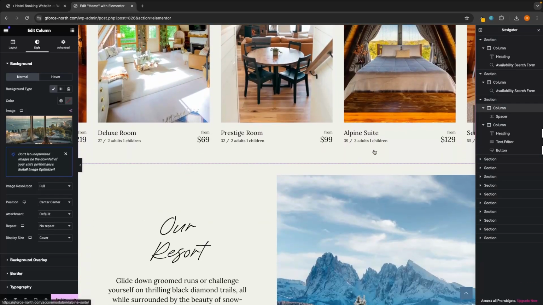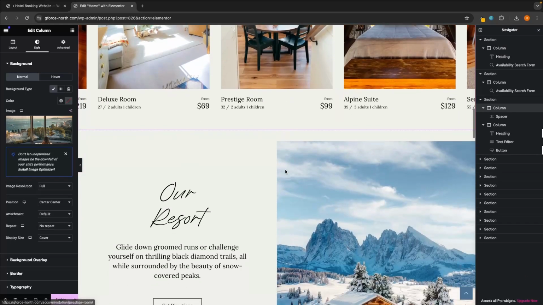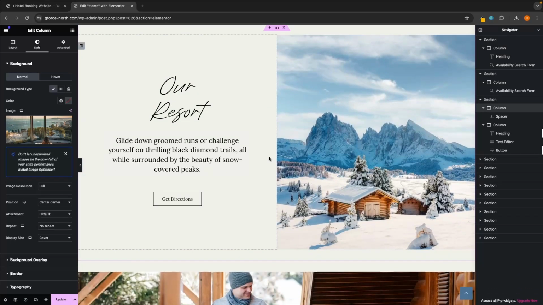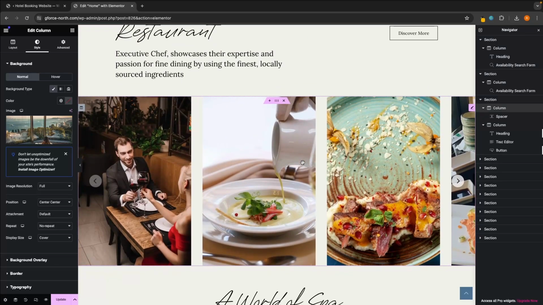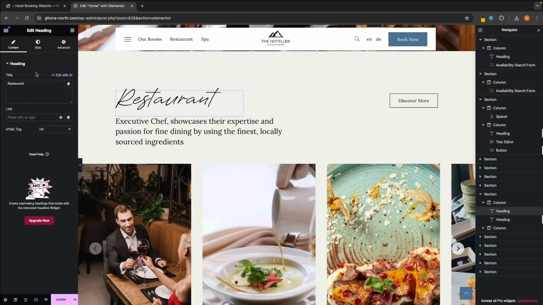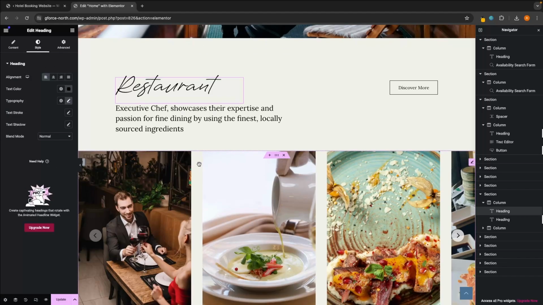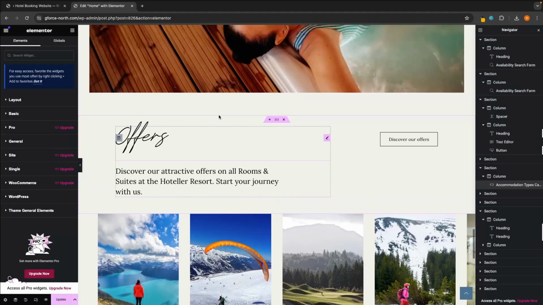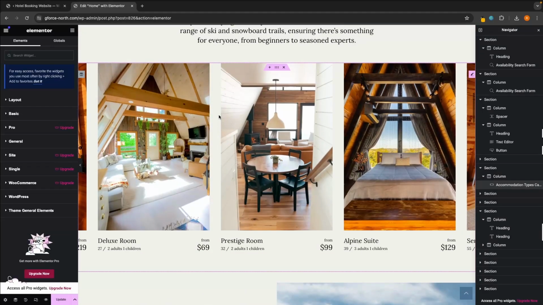So the rest of the website, I'm just looking down here. Is there anything else we need for now? So we can change all of this. Now, when it comes to the rooms, that is the next section that we will talk about, adding rooms to your website. But the rest of this right here is pretty much going to be all the exact same way as we edited the header. So we just click in, change everything over on this left-hand side. And if we want to change the font, the color, anything like that, we can change it using style. So that is how you can change some of the basic text or images on your homepage.